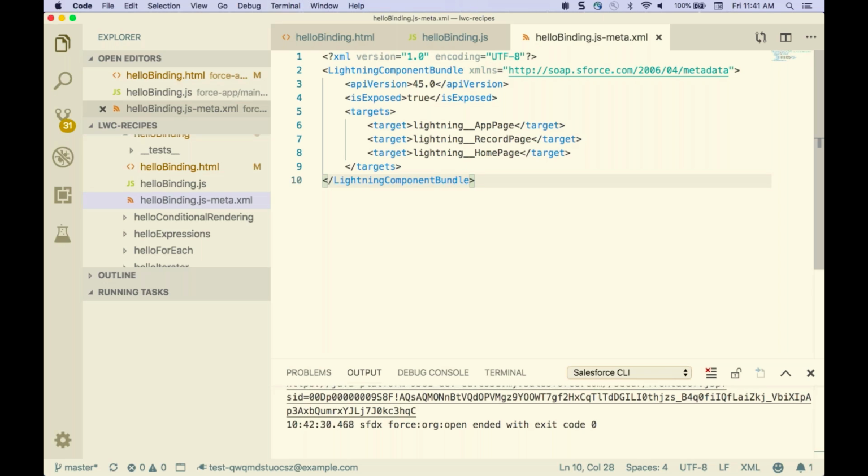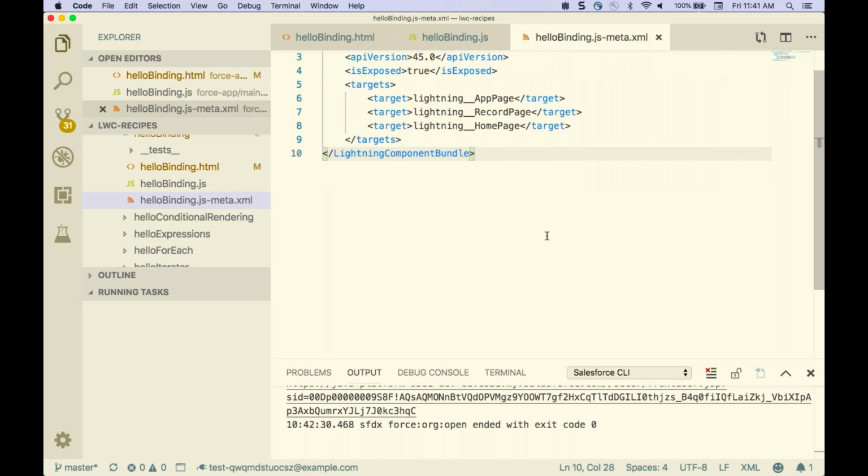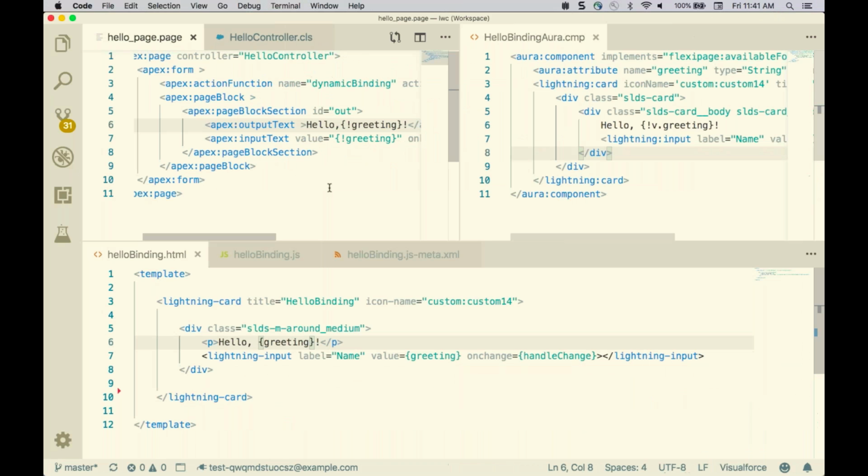Right, I was expecting this from you, Shashank, because even when I started with Lightning Web Components, I just wanted a quick comparison of what if I want to do the same thing in Aura, how would I have done it? If I want to do the same thing in the very old Visualforce, how would I do that, right? So let me show you. I've created three windows here to show you the three different aspects. At the bottom, you can see the Lightning Web Component code, which I just discussed, on the top right you can see the code for your Aura component, and on the left side you can see the code for your Visualforce page.